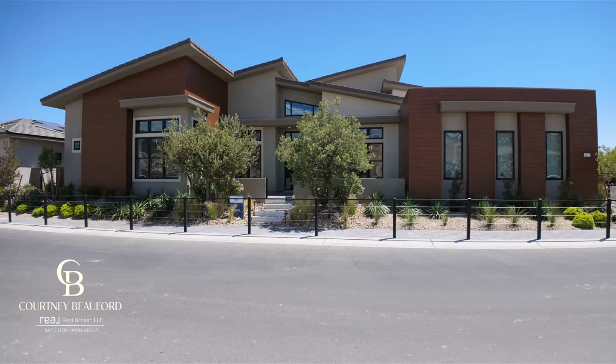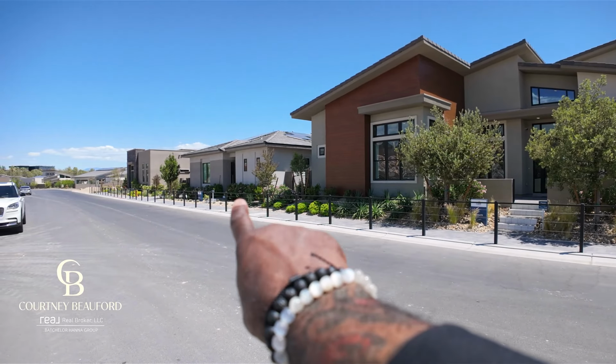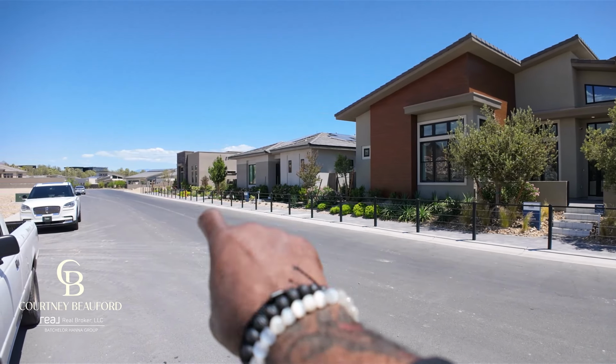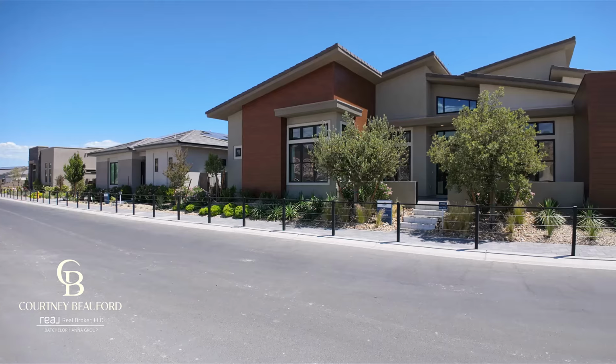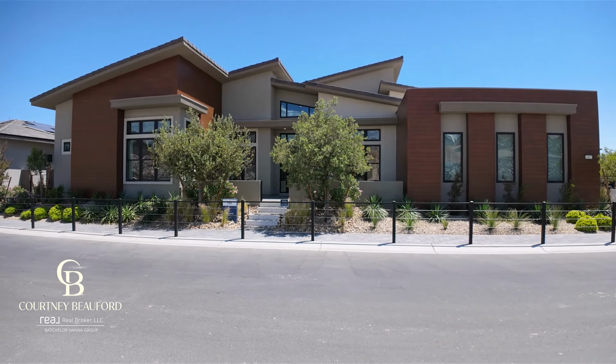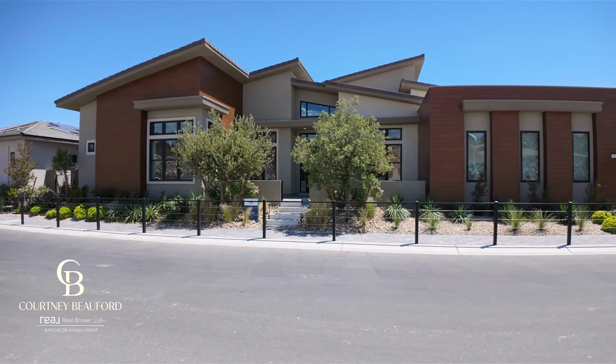There we go. In addition to that, you've got a traditional type elevation there, and then you've got the flat roof of a modern elevation down there. So basically 3 different flavors, which is what we've been seeing over the last couple of years. That's kind of what people have been gravitating towards. But that being said, behind the garage door, you've got a total of 3-car garage.